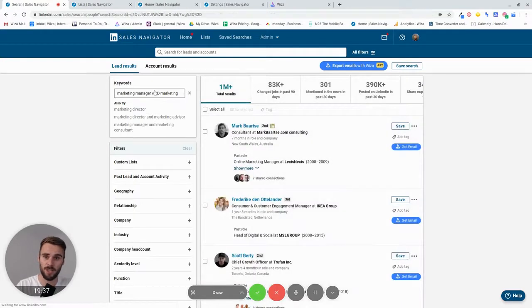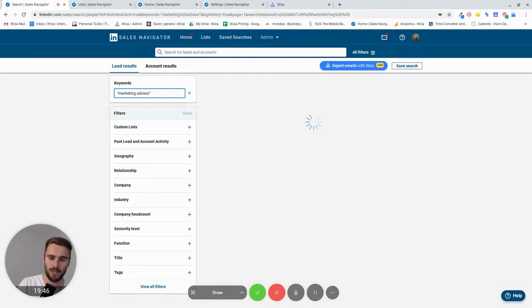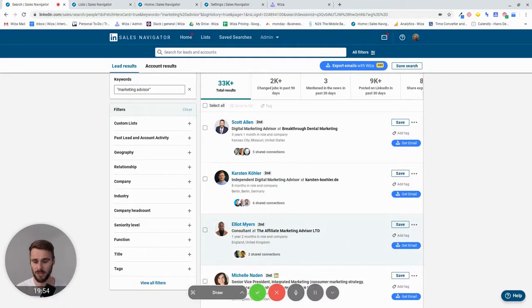The same goes here when it comes to matching. So you can say, I only want people that have marketing advisor in their title. So then Sales Navigator again will find those people. As you can see, it is keyword match, so we'll either find it in their company or in their title, but it's really powerful. In that way, you can really filter down a lot better into the people that you're looking for. Usually, it works a little bit better than searching by function. So if you have a really clear ideal customer profile that you're going after, this is something that you definitely want to check out as well, to search for more leads using Sales Navigator.